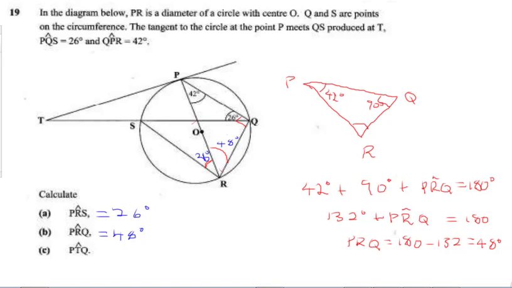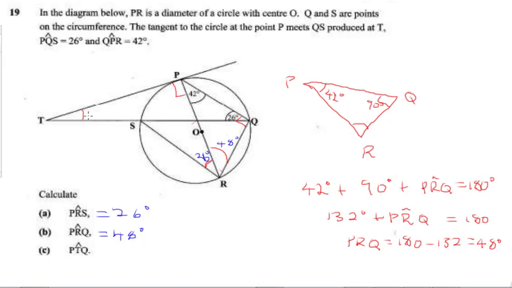Where is angle PTQ? PTQ is this angle there. How do we find that angle? We're looking for this angle. How do we find this angle, grade 7s? We've been taught to say TP is a tangent, and if it's a tangent and this line is coming from the center, it means the angle between the tangent and this normal is 90 degrees. So we've got 90 degrees there.